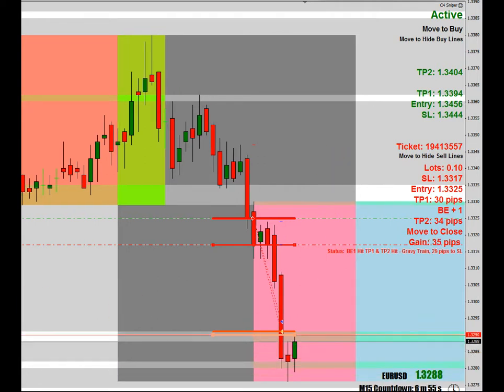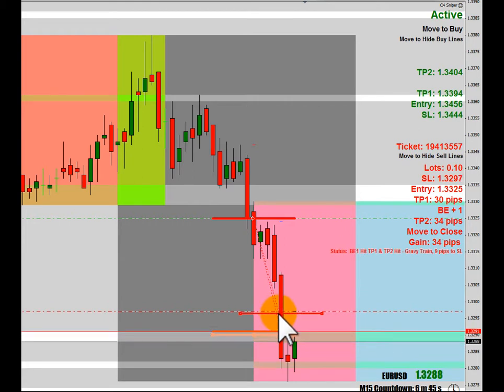Okay, so I've got a couple options. We're up 34 pips. I'm going to bring this stop loss down tight, basically just saying this has to stay below this grid. If it starts to pop up, I'm not going to let it come against me any further. I'm going to secure my profits and wait for it to provide another entry opportunity. This continues down, great. If it doesn't, great. I made some profit in pips. That's it.